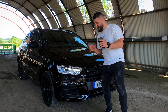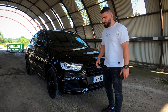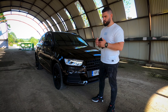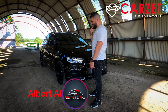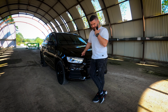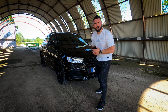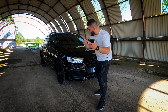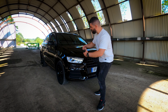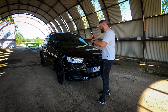Hello everyone, welcome back to a new episode. Today I have this Audi Q3 in mob style — or gangster style — because I think this car belonged to a gangster. Maybe it belonged to a woman — a lady gangster — who had an Audi Q3 and decided to make it all blacked out, hiding all the chrome elements and painting the rims to make the car look more gangsterish.